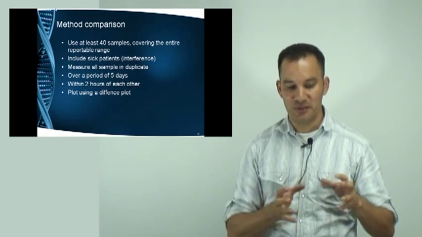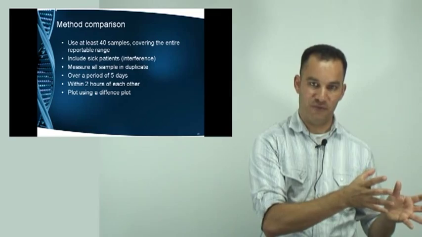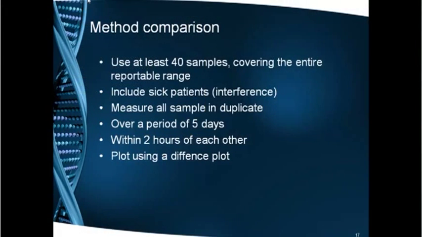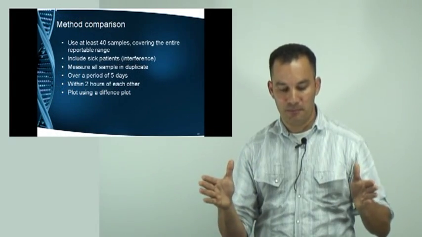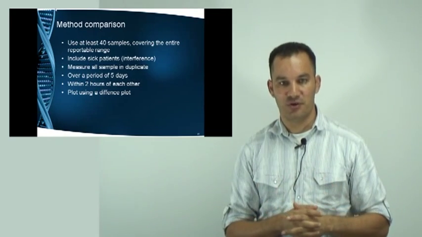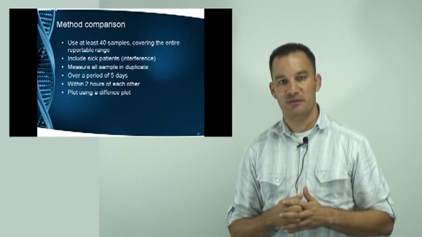So those two experiments, the intermediate precision, which we have seen in the earlier slide, and this, the method comparison, are two experiments that you can do together in order to limit the amount of time that you are performing validation experiments. Usually a validation experiment for a new method will take about 5-6 working days, and then you're finished. You will do the old method and the new method for the same sample, preferably within 2 hours of each other. And then you will have to plot it using a difference plot.